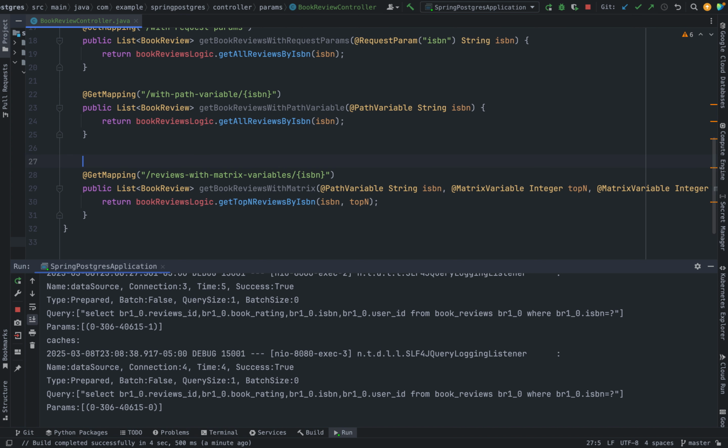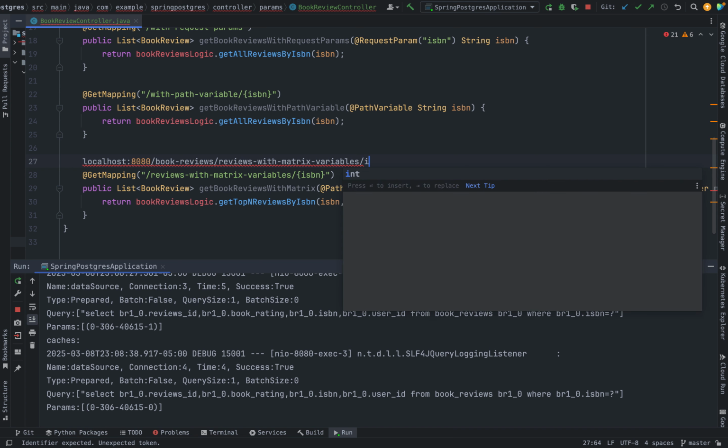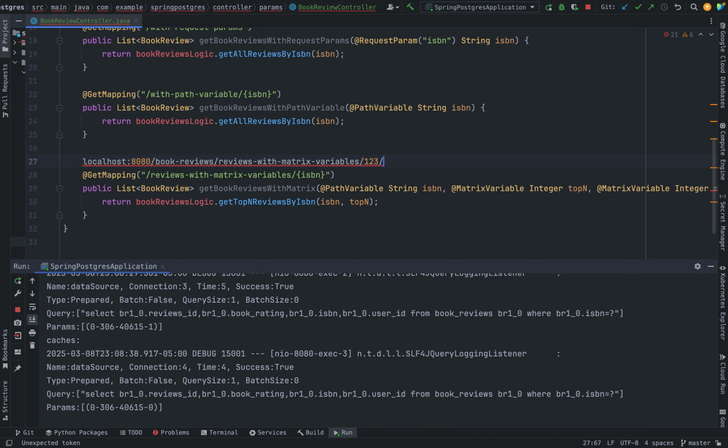The URL would look like this: your localhost or whatever the domain name is, then book reviews, then your ISBN, 123, some arbitrary number, and then you can pass a variable with it, like top equals 10, then again another one, max equals 100, and so on.